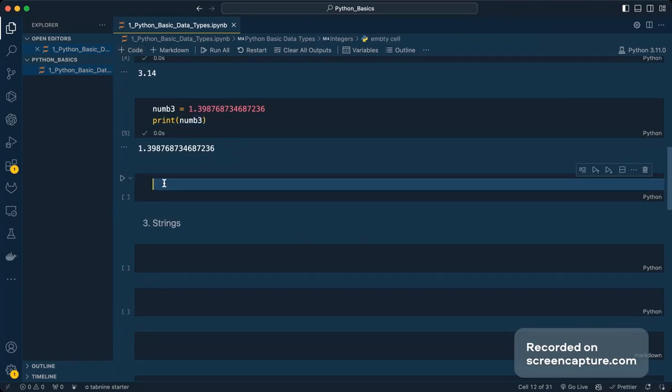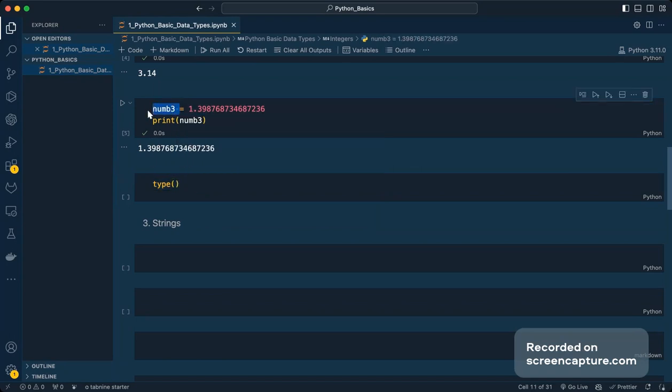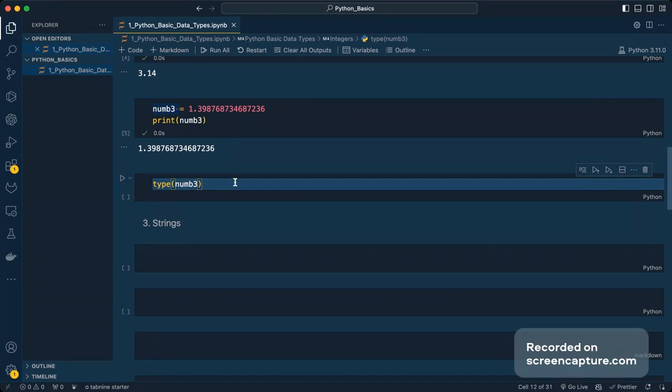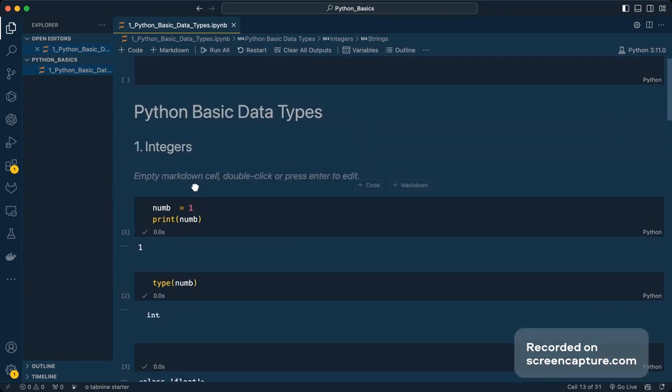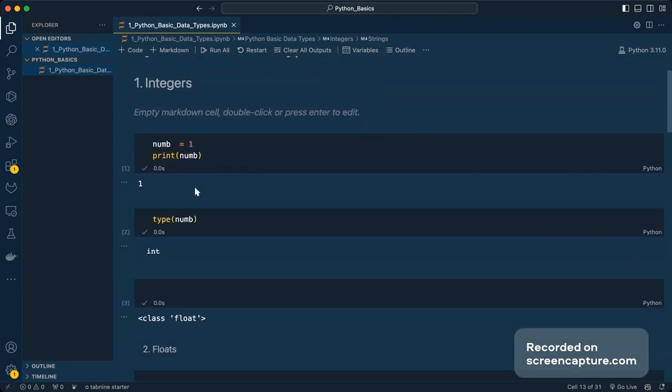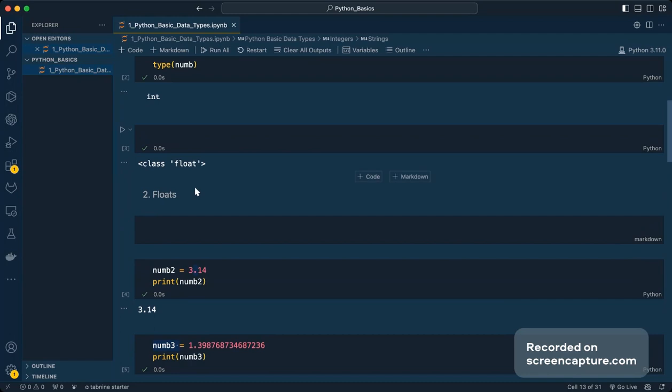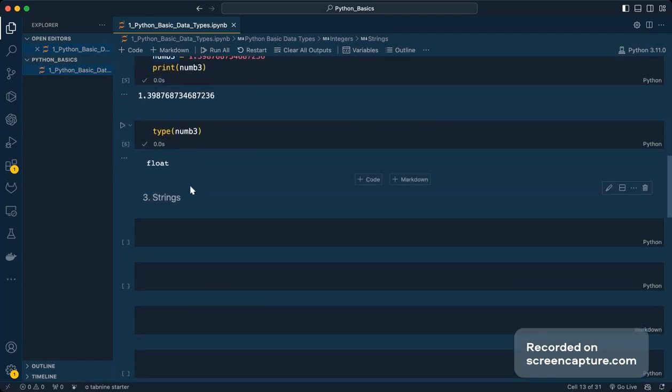If I try to check the type of num3, you can see it's a float. So for storing the integers, we have integer as one of the data types. For storing the decimals, we have a float.